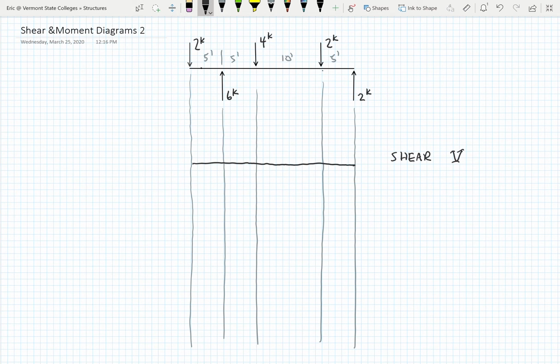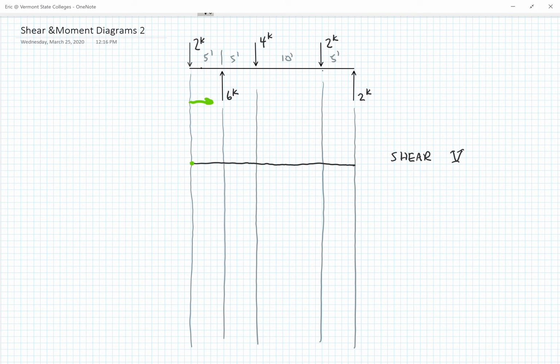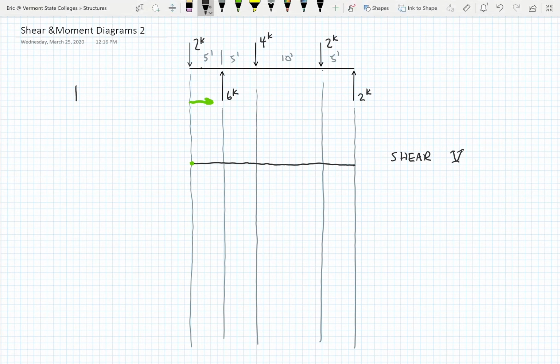All right. So we're going to go from left to right, and as our eye goes, we're going to record the loads on the shear diagram. And we're going to remember that up on the left and down on the right is positive, down on the left, up on the right is negative for shear.